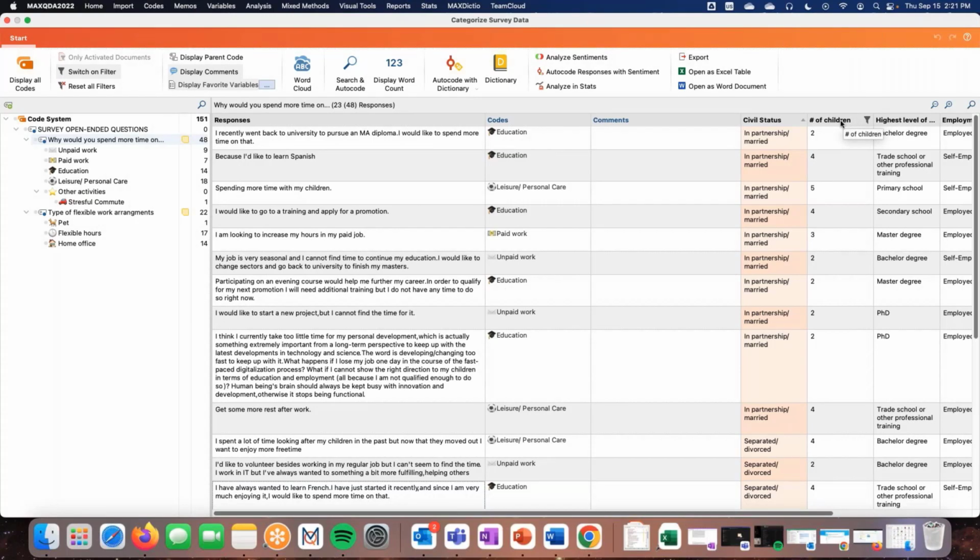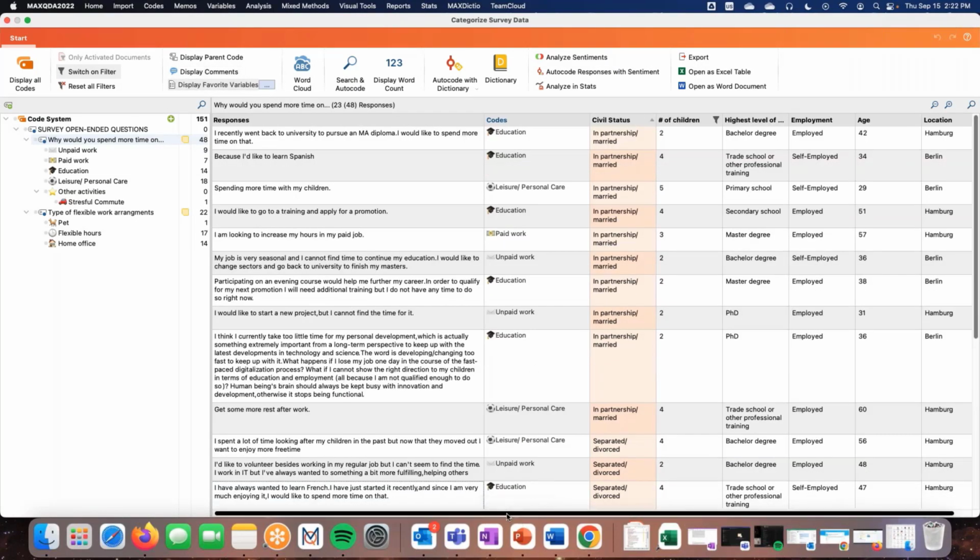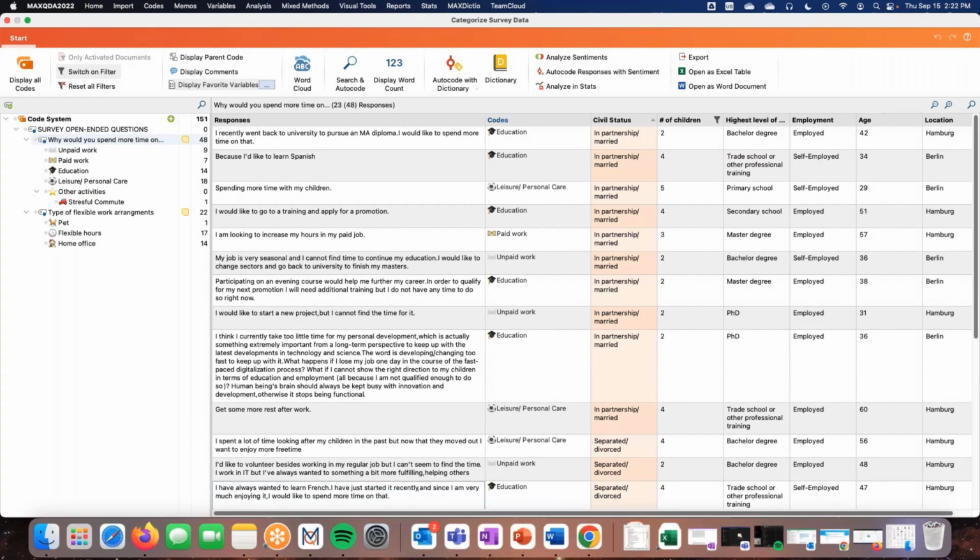So this is a nice feature. You can incorporate this in a number of ways to start out your analysis if you have a particular group that you're interested in and you want to start your analysis there. If you want to do a deep dive, so for example, I've done my first round of coding, and now I want to dive deep into individuals with 2 or more children, or individuals with a bachelor's degree or higher. So again, really tailor this to your specific approach and your needs as an analyst. So that's a few ways that you can customize your workspace. I encourage you to play around with those options and make this setup look the way that you want it to.